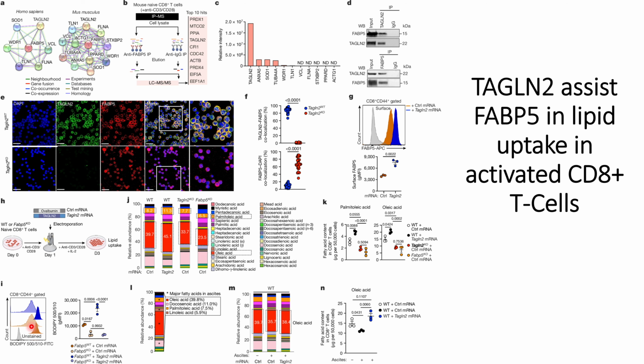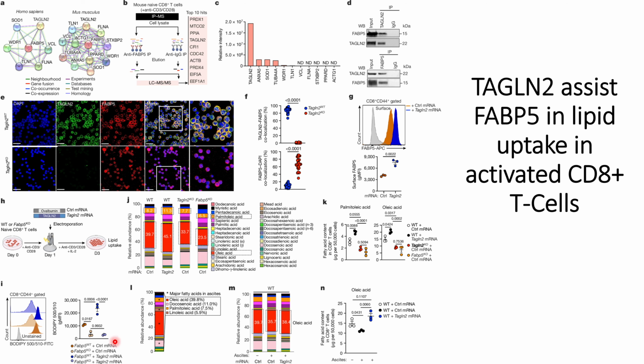And for the case where FABP5 is knocked down and control mRNA is used, they see some decrease in the signals. And for the case where FABP5 knockdown and TAGLN2 mRNA is used, they see signals comparable to, or slightly lower than, the case where FABP5 wild type and control mRNA is used. And in the case where they used FABP5 wild type and TAGLN2 mRNA, they see that more activated T cells are there.